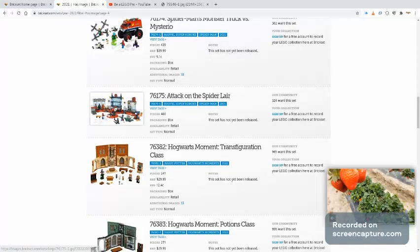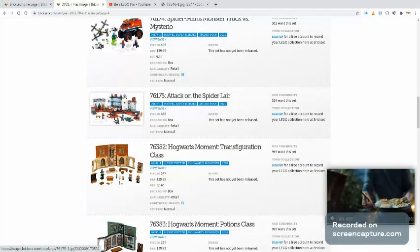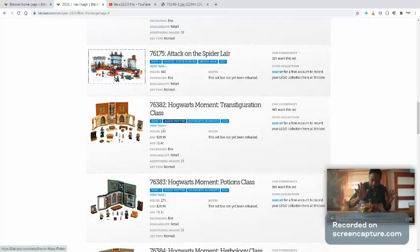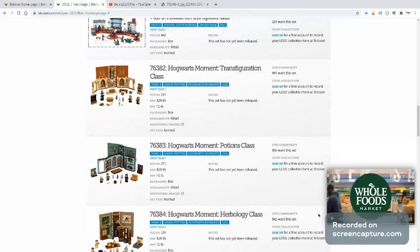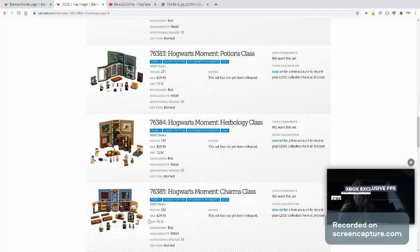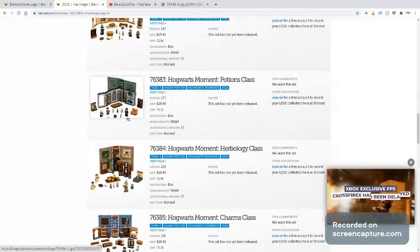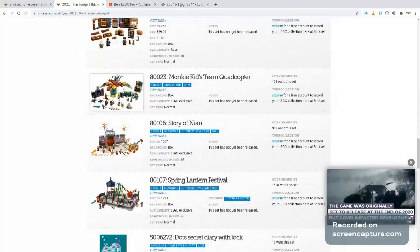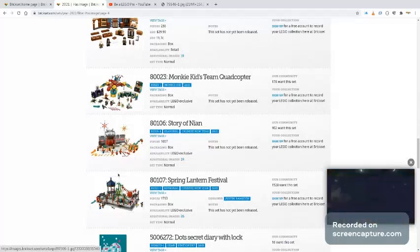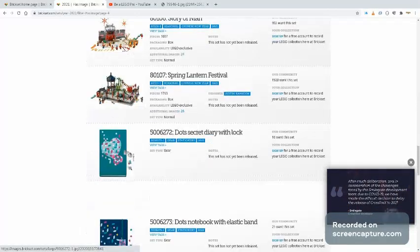Wait, before you look at the other one. That's a lot of printed pieces right there. This is all the Harry Potter books. Of these, I think Herbology is the best. But then again, all four of these are good. I wish they'd make this cheaper. Oh, this looks so expensive. That is amazing. That's like 100. Yeah, there are pieces on this one too.